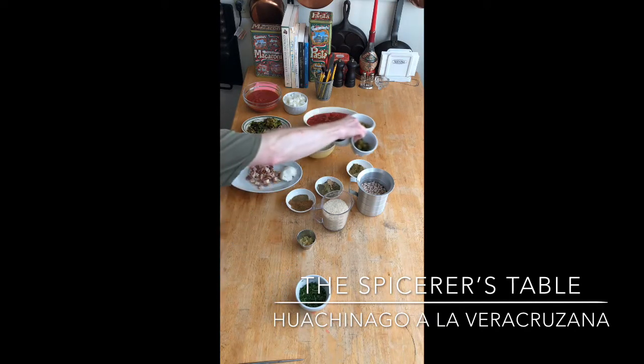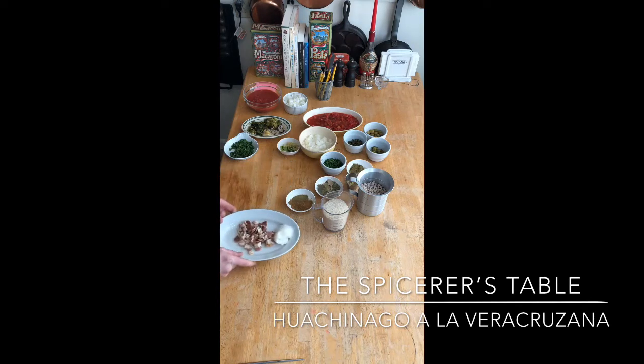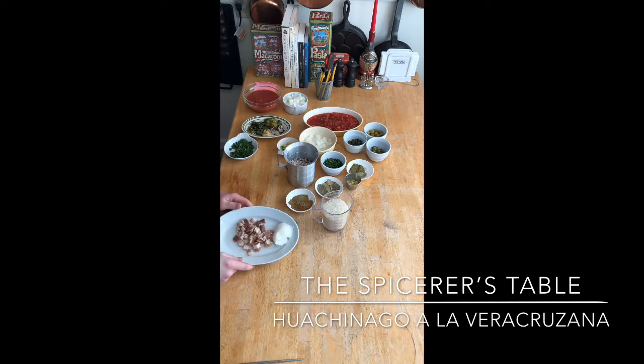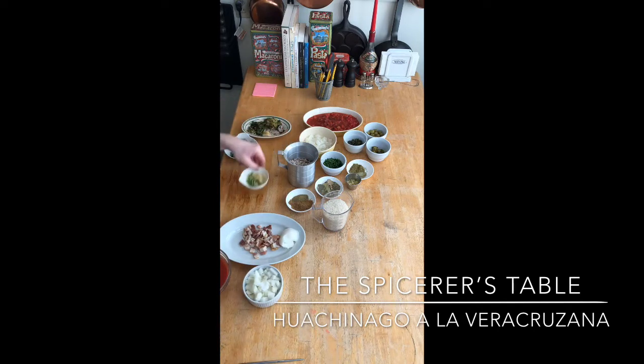We're going to talk about frijoles charros. Frijoles charros translates into charro beans. We're going to be using pinto beans, which I have sorted through, and I have them here. One of the main flavorings, bacon. And also, we're going to use some lard. Also in this recipe, we're going to use onions and tomatoes, plus some garlic and some serrano chili that's been diced, and the spices we talked about before. And that's for our charro beans.